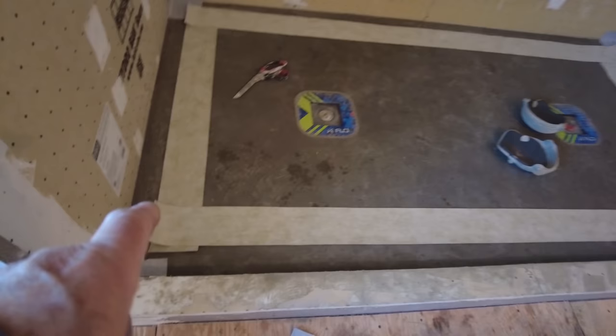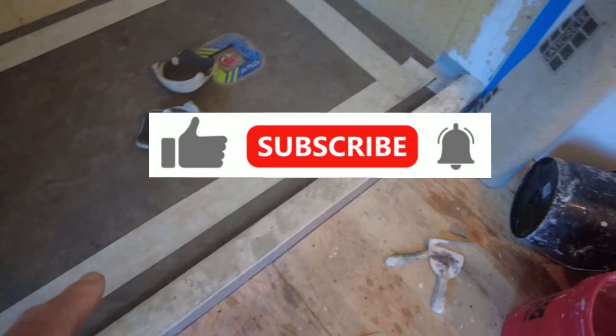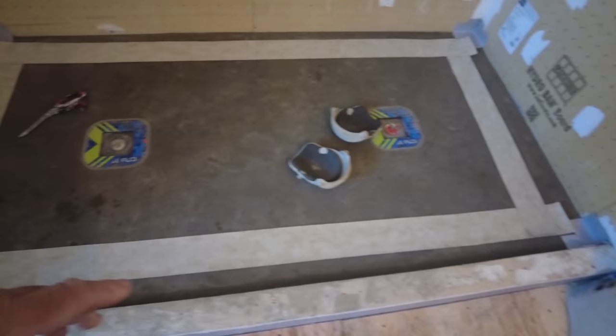Okay, so I pre-cut all the banding so that when I mix my Thinset, all I have to do is just install it. Now I'm gonna pick this up and I'm gonna cut my sheet membrane.